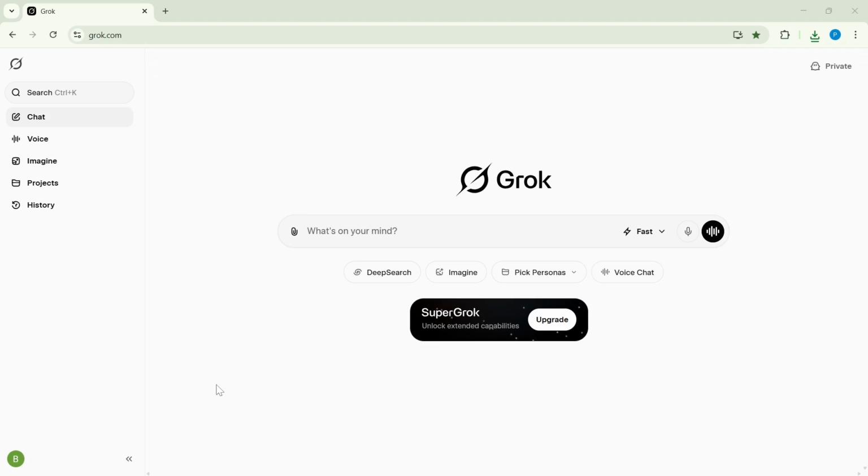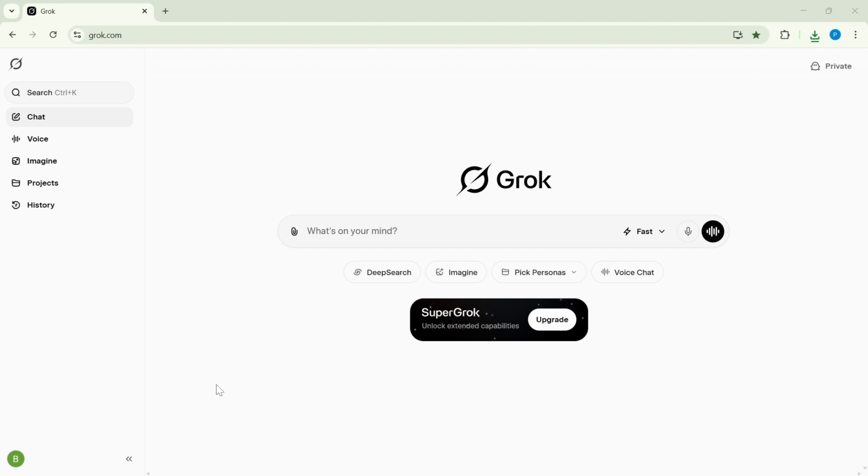In today's video, I'm going to teach you how to use Grok for SEO keyword research, Traffic Guide 2026. First, open your browser and head over to grok.com. This works on desktop and mobile, but a larger screen makes it easier to review results side by side with your notes. Give the page a second to load so all the interface elements appear.